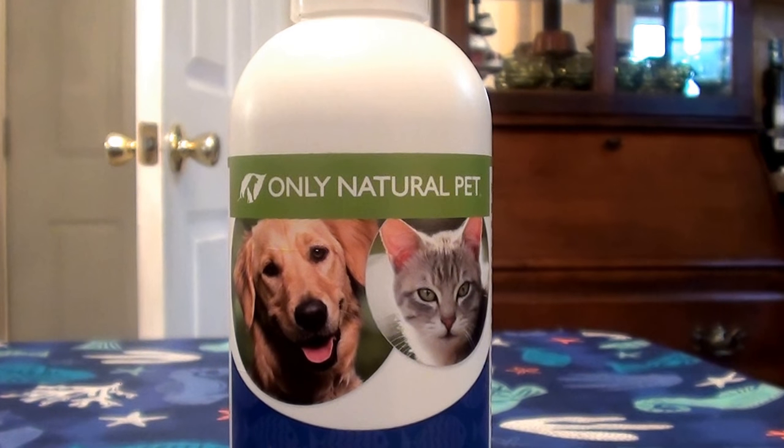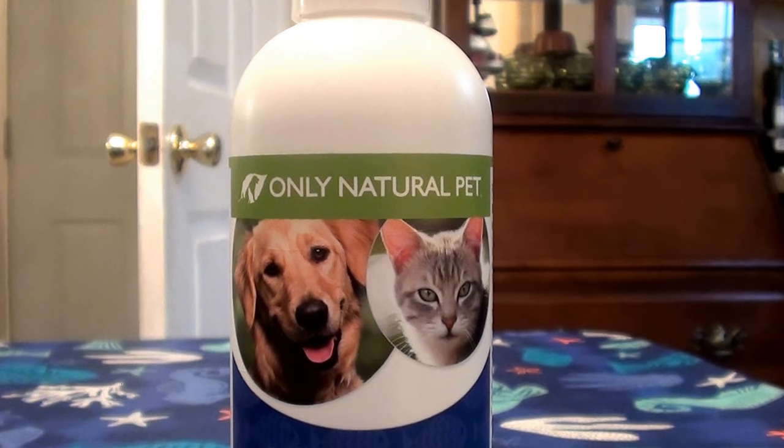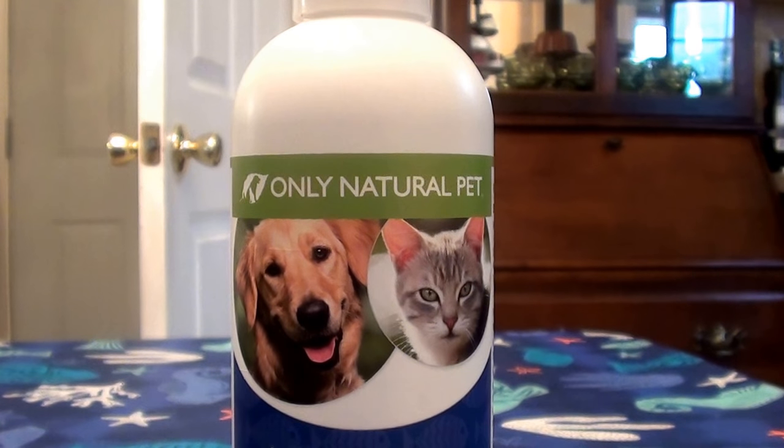This is the Wild Alaskan Salmon Oil — it's an omega-3 and omega-6 fatty acid supplement for dogs and cats. I can't speak to the cat results since only my dog has been using it. It helps with skin, coat, heart function, and the cardiovascular system — there are a lot of benefits to fish oils for dogs, which is definitely why he's taking it. It does smell a little fishy, which is a bit lackluster for us humans, but he loves the smell and the flavor.